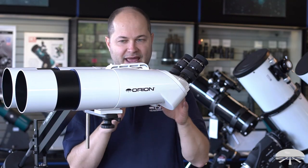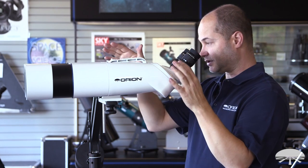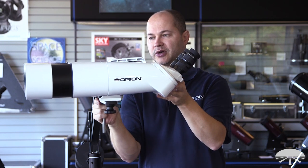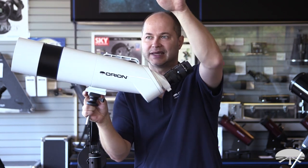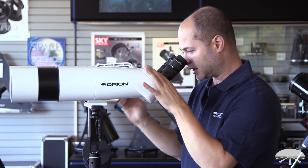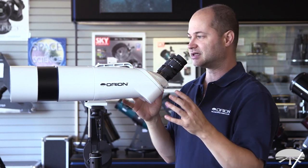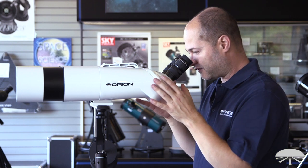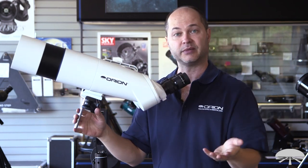Another big feature is the angle of viewing — it's a 45-degree elbow, which is a really nice compromise between daytime and night sky viewing. Previous BT-100s had a 90-degree elbow, which is nice for looking straight up, but with the 45 you can still look anywhere in the sky comfortably. And the 45 makes daytime viewing very comfortable too — if you put this in a room with a view looking out over mountains or a bay, it's ideal for guests to look at distant vistas. Looking straight down into a binocular to view horizontally is uncomfortable; the 45 is a much better compromise.